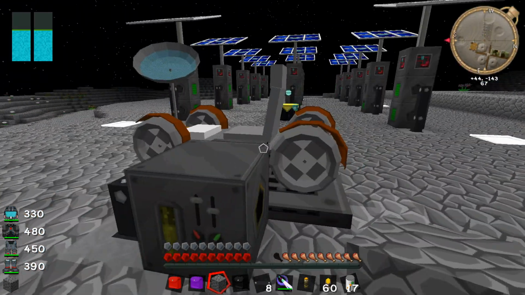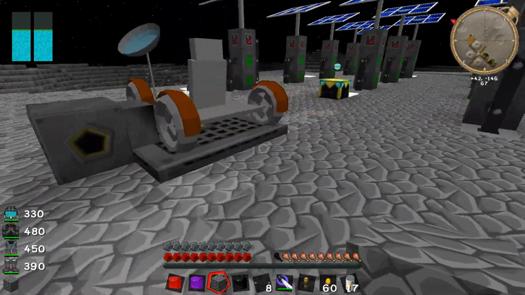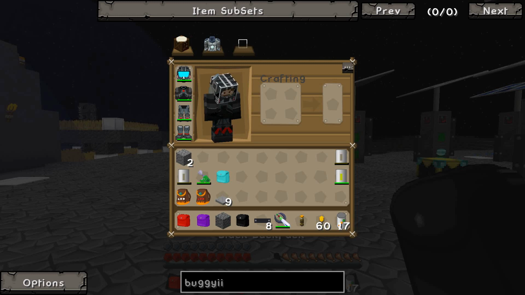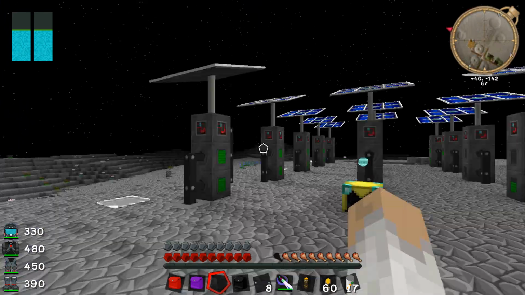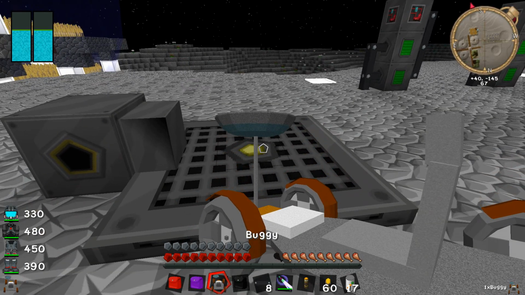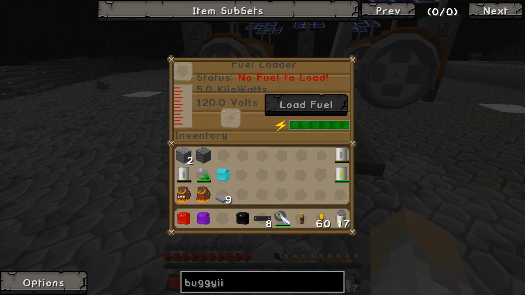Cool. So I didn't use too much fuel. I think that's docked there. It's a bit hard for me to tell if it is or not. Maybe if we pick it up again. Wait, where did it go? Place it down there. Alright, that's definitely docked.